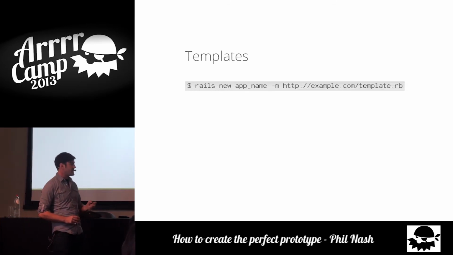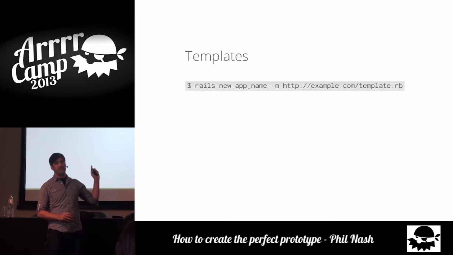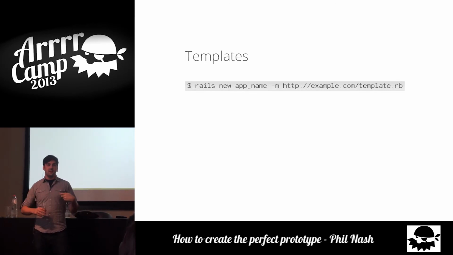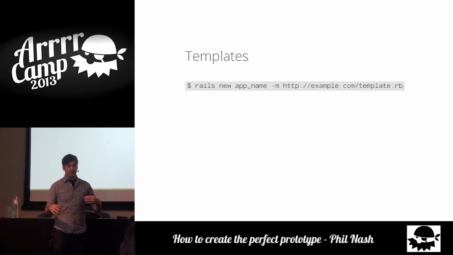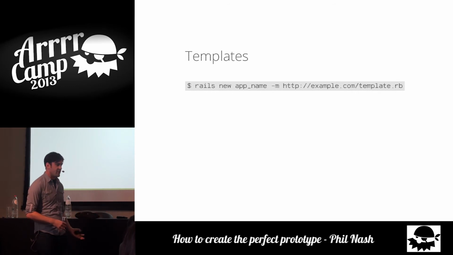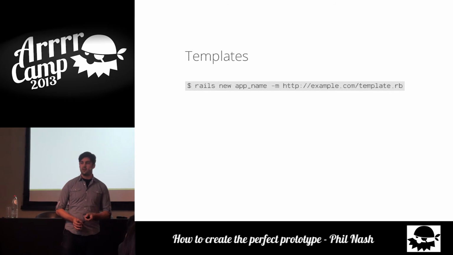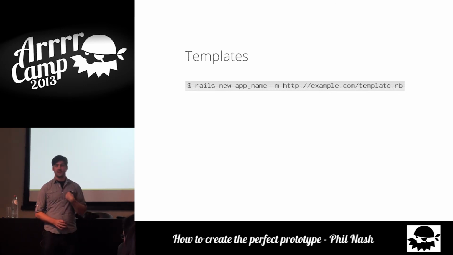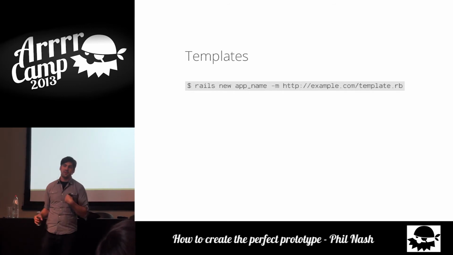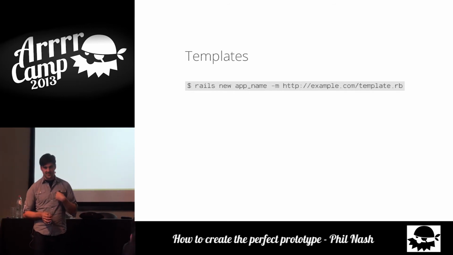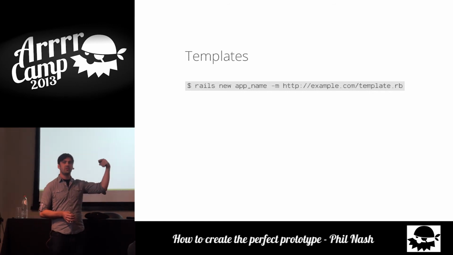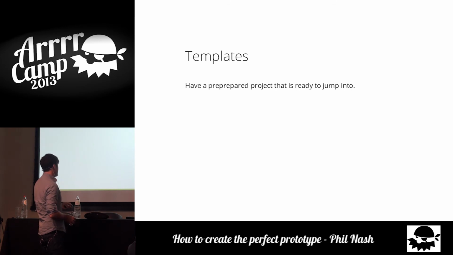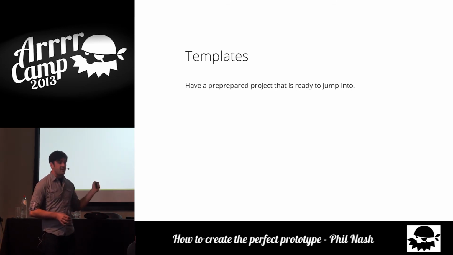So templates. We actually have something slightly different to this. We have a project that we are ready to just go with, something you can copy, run the migrations, and you're off. I think we're changing this to a template kind of structure, but we're ready to go with an application that is set up for the way that we at Mint, the way that I know how to build an application. And I'm sure you've all built Rails applications, so you have a bunch of things that you know you'll want, know you'll need, and that you use. Have them all ready for you. Have a project or a template that you can just start with.